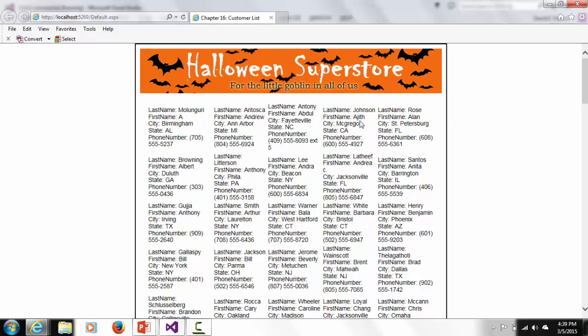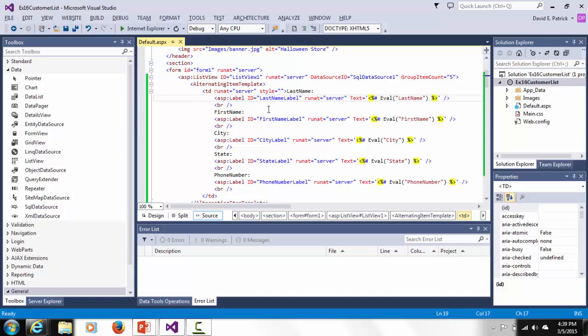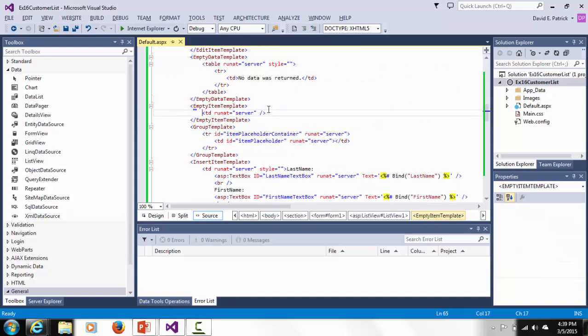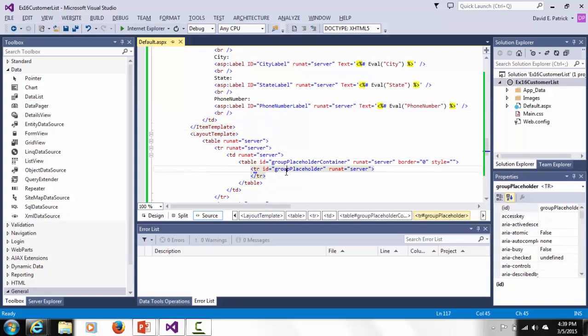And now I see 5 rows of data in that group, and that's all because of the layout. So let's go into our actual code and find the layout template. It's saying, hey, whatever's in here gets replaced by those, in this case, 5 rows of data.